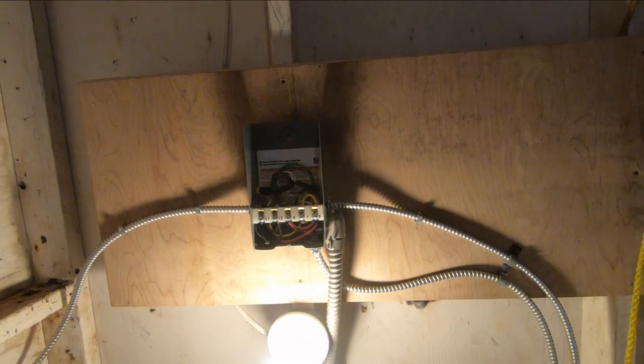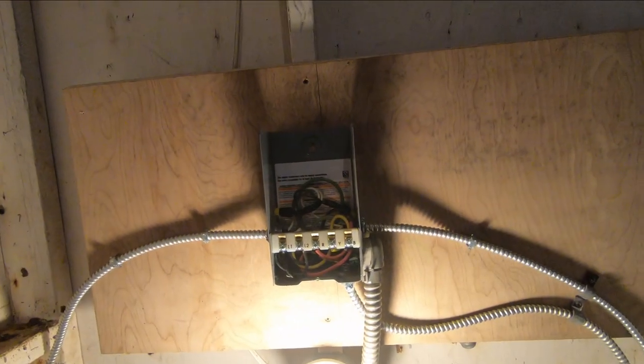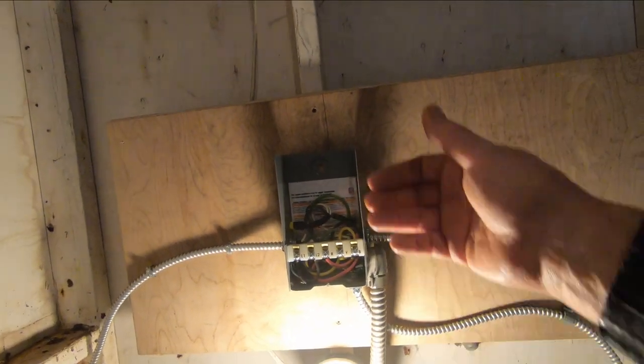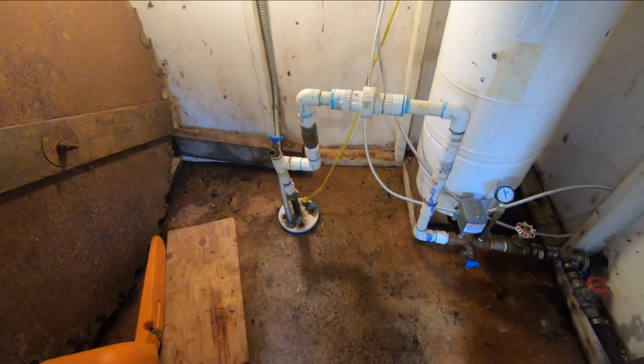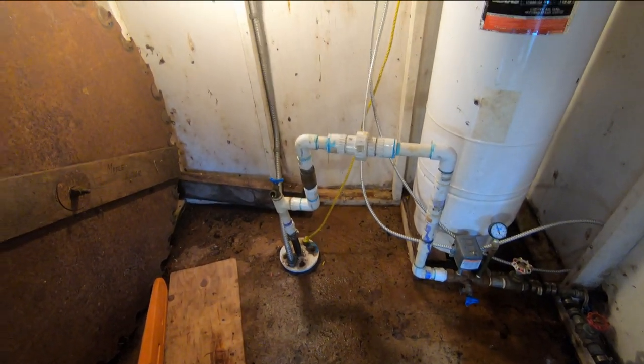This is a better quality pump. So if you're going to put in a pump, it's always best to put in the one that has the surface control on it. Because if just the capacitor goes, you can test it and change it. Or if the relay goes, you can test that and change it. Otherwise, you get a cheaper pump down in there, and if it fails in any way, you usually have to just throw it out.